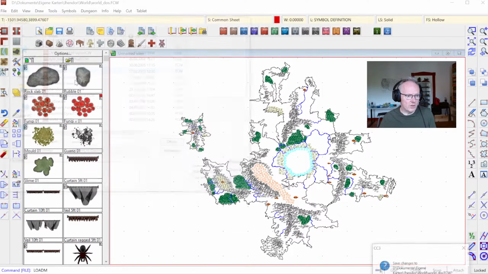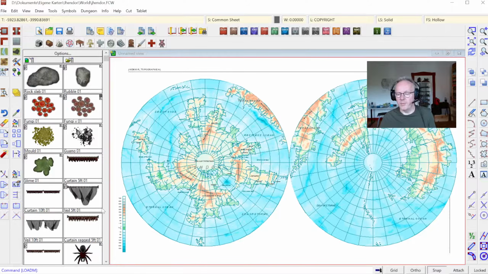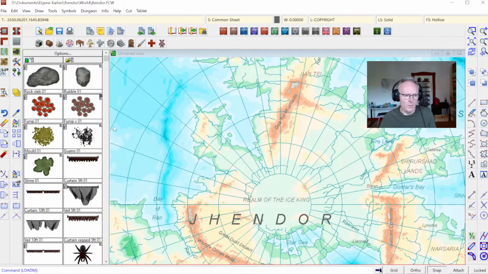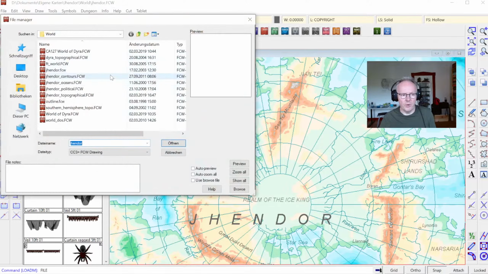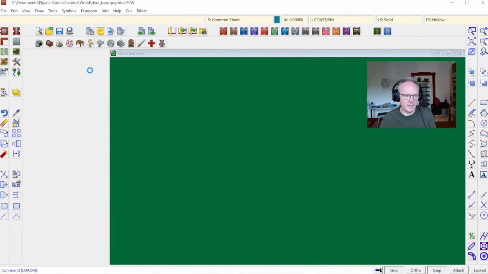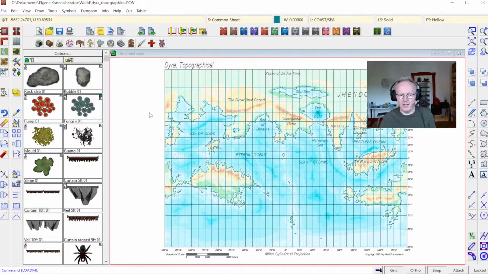And for the Gender map, here with both the northern and the southern hemisphere. What I did with these, I imported the outlines with a painstaking process into Fractal Terrains and used that to export again into Campaign Cartographer maps. So this is a normal cylindrical projection, actually a rectangular projection from the created Fractal Terrains map back into Campaign Cartographer.